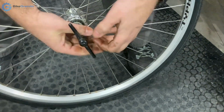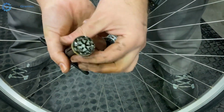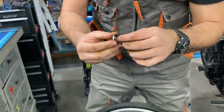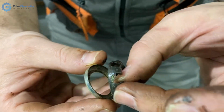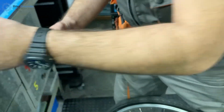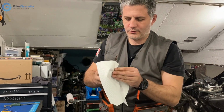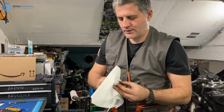These are Unior Hub Genie tools. They are used for a different purpose originally, but I resort to them when I wish to disassemble. And let's see if this is one piece. This can be removed. Okay, so this is for the left hand side of the hub, and I plan to put some loose ball bearings. I don't intend to keep the cage.